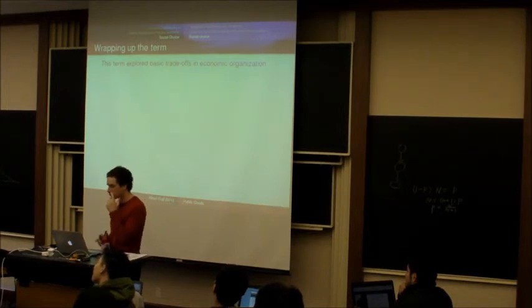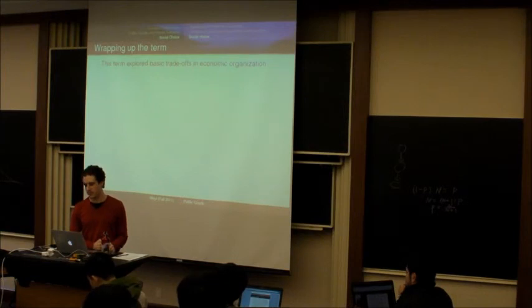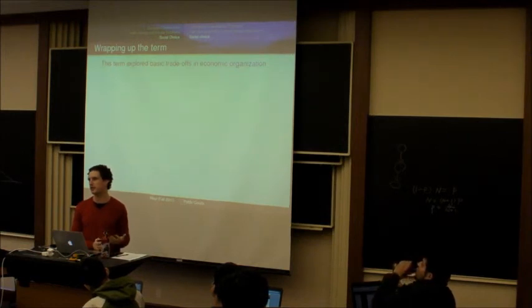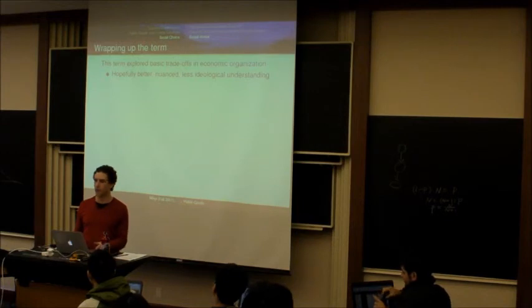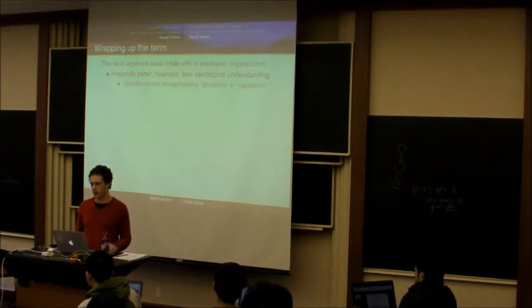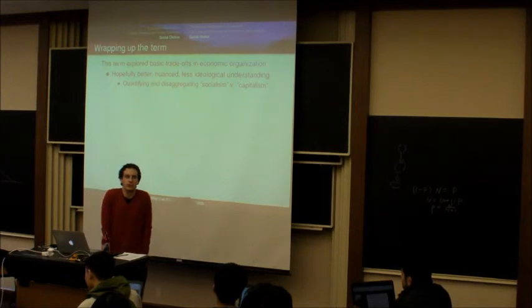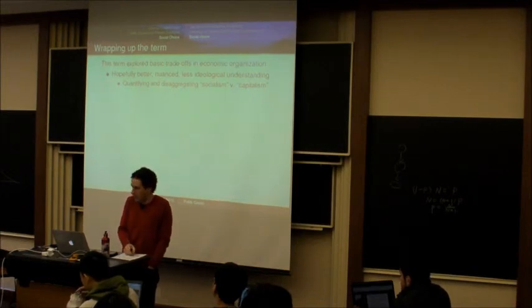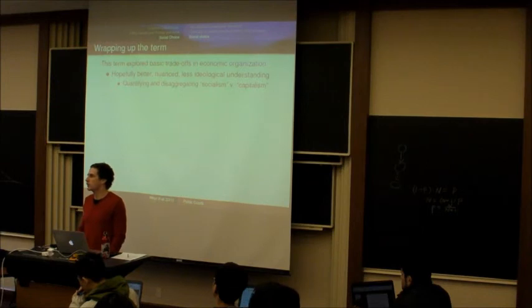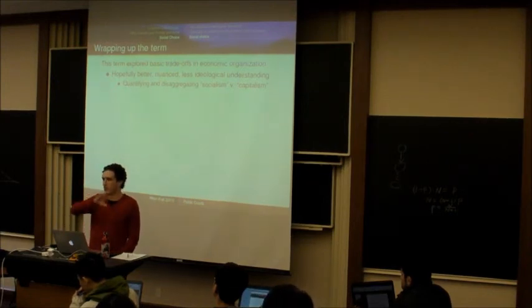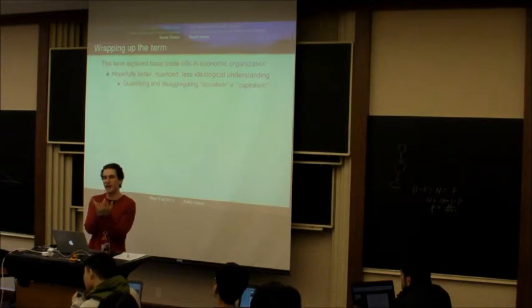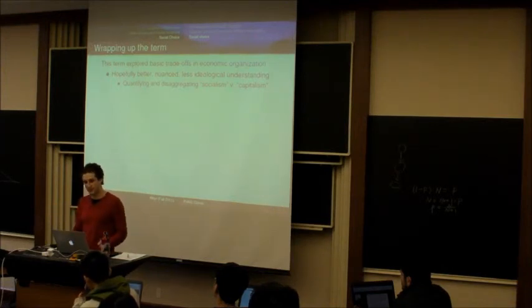This term, we tried to explore some of the most fundamental trade-offs that our society faces in determining how to organize its economy and society. I hope that gave you a better, more nuanced, and less ideological understanding of these trade-offs. When you hear people in the media debating about capitalism and socialism, these are usually viewed as two polar systems, and people are totally in favor of one and totally against the other, lumping together a whole set of different institutions and trade-offs into "I'm pro-market" or "I'm pro-government."